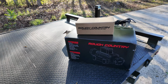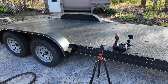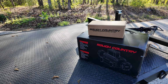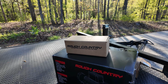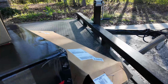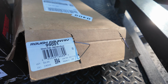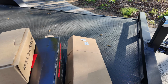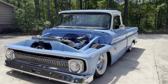We're actually going to be doing some trailer upgrades to my 20-foot open deck trailer. We had a winch on here, but it was kind of a puny ATV winch, so we got with the guys at Rough Country and got their 9,500-pound, more like a Jeep winch. They sent that out along with the cover and then a winch plate for actually a Mahindra Roxor, which is some kind of knockoff Jeep thing. But we're going to mount that to the trailer, use that winch plate to mount it to the front deck of the trailer here. So let's get this unboxed and we'll see everything that comes with it.